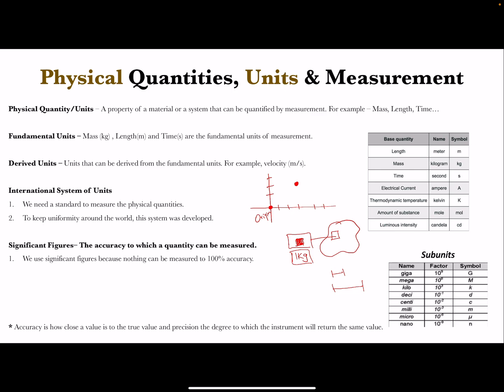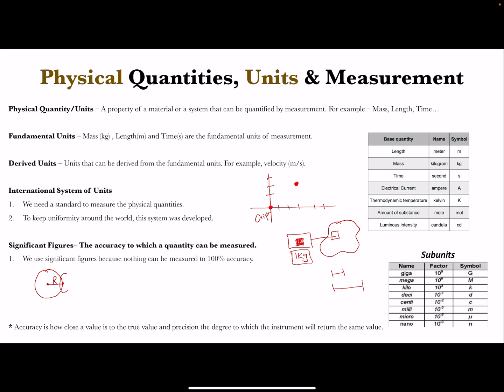Now, let me give another example. Let's say that I have a circle and I ask you, what's the radius of this circle? You can use a meter rule, place the meter rule at this point, measure the length and tell me it's this much. However, that's just an approximation. It's accurate, but it's not very accurate. What do I mean by why it's not very accurate?